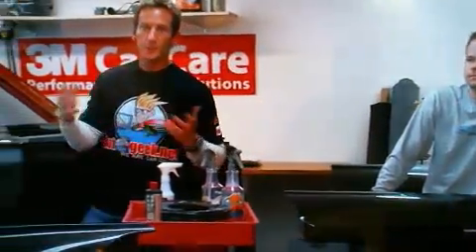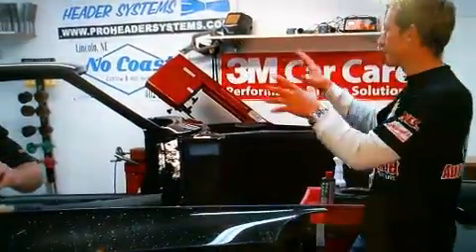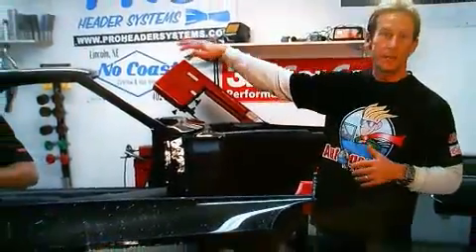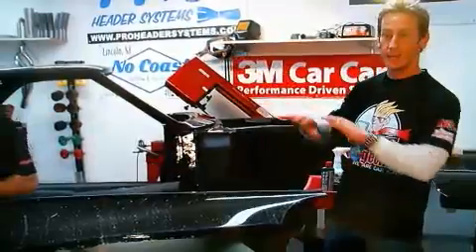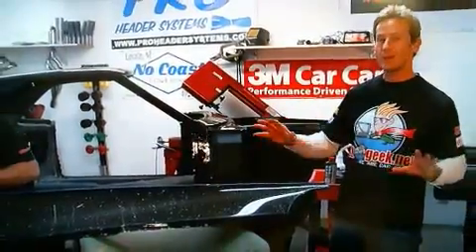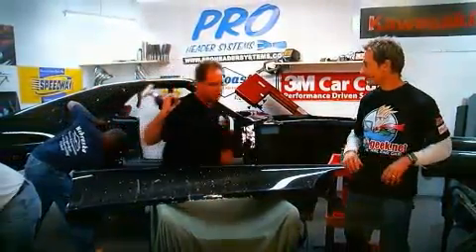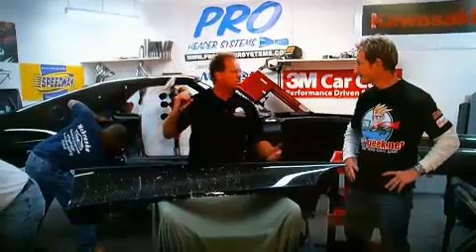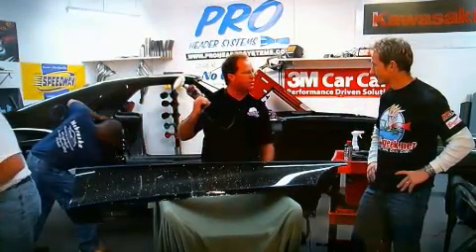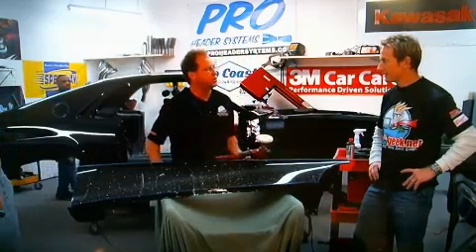The game plan is to finish all the loose pieces and get those compounded, then attach the shell — which has its own challenges. The experts handle the tight radius areas in the back, the novice guys handle the flat panels. The whole deal is to get all the grunt work done — all the sanding and compounding on every single panel — then we switch over to foam pads, medium cut polishes, and fine cut polishes. If we do a great job getting all the sanding marks out, everything else is just a cakewalk. Even you could do it.